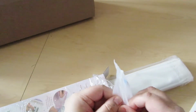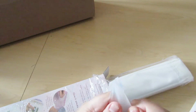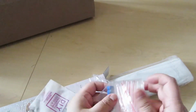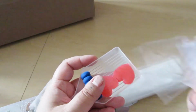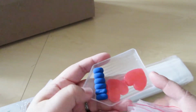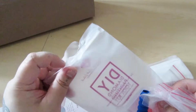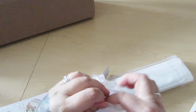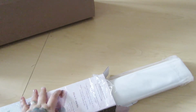Okay, and then we have our diamond painting kit. If you've never ordered a Diamond Art Club before, I'll show you quickly what you get in a kit. You get a blue pen, some baggies, 2 plates of wax, and a squishy and a diamond painting tray. And you also get a 4-placer, which is inside the bag. I'm not going to take it out just because I don't feel like digging in for it. So that is your diamond painting kit, toolkit. Move those aside.